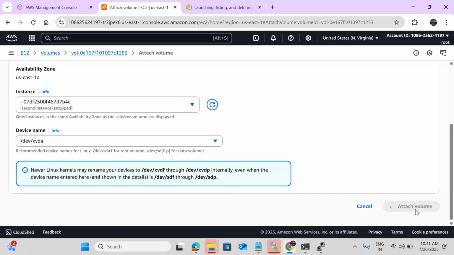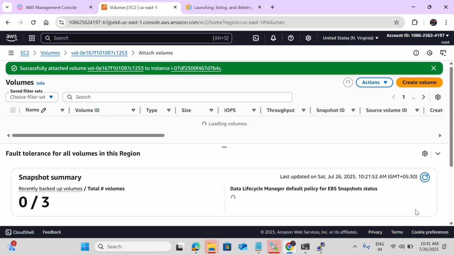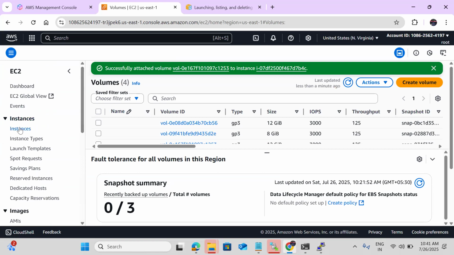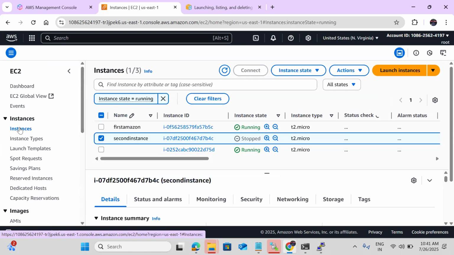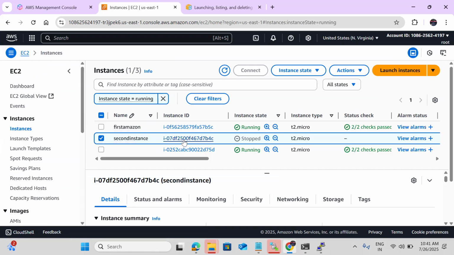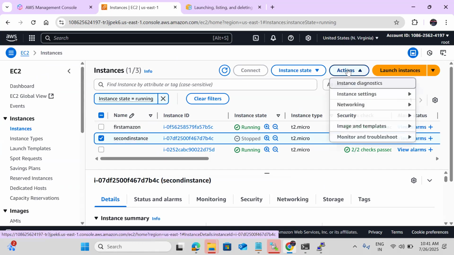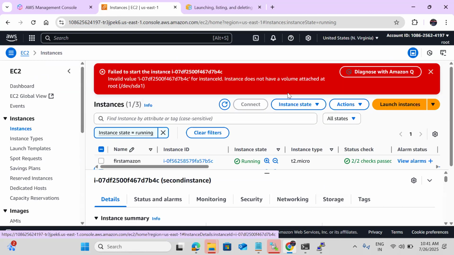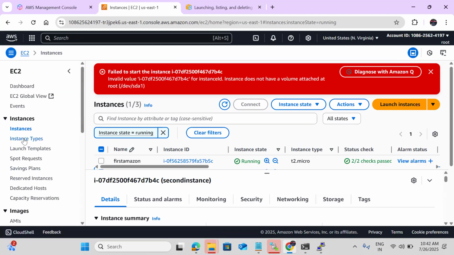I have given XVDA. So now we will go to that instance, use /dev/xvda itself, and try to attach.